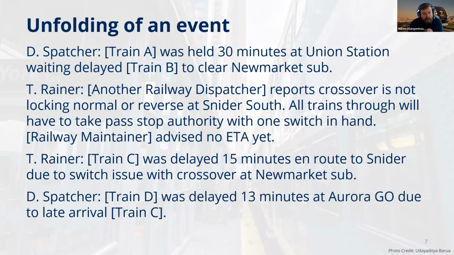Similarly, for example, if there's a broken switch on the rail network, that may affect multiple trains. Those things will be connected too, because the method in which the text is recorded lets us stitch together these events. But you can see a sequence of events here happening due to late arrivals of trains. And so we wanted to know how those things are connected.